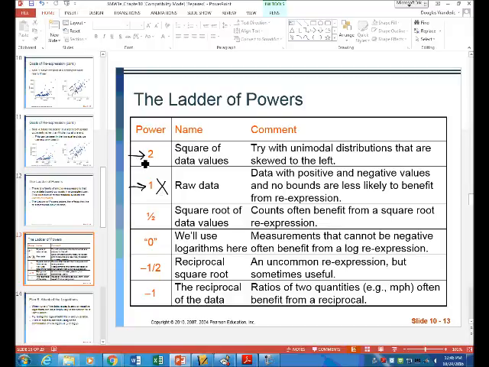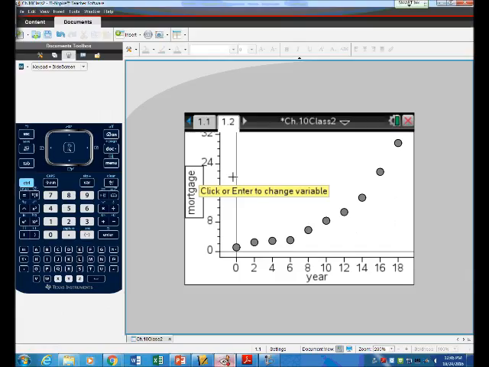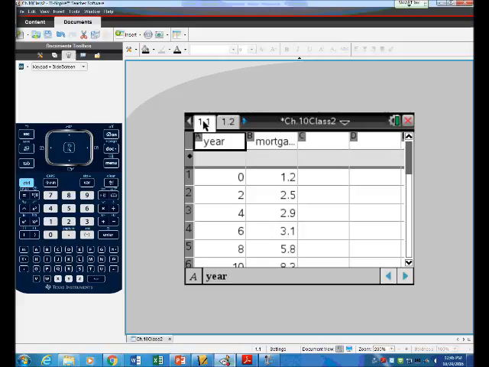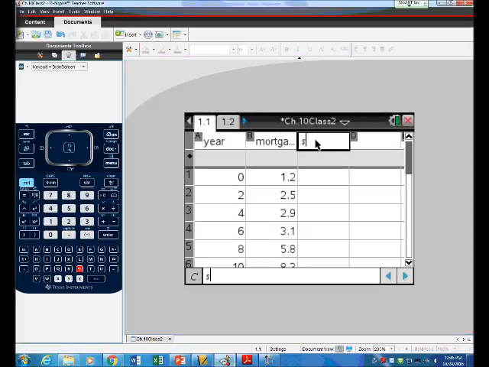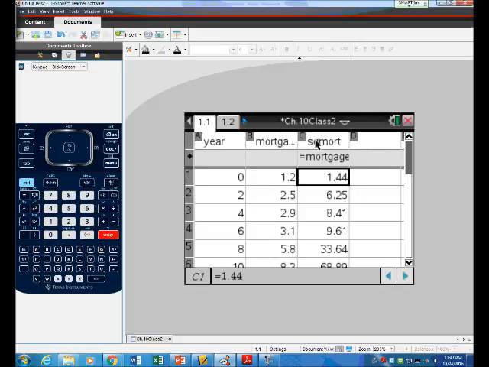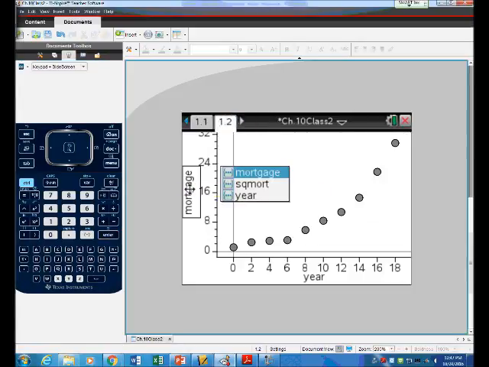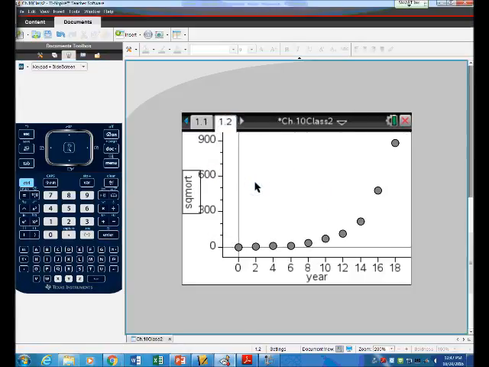So I'm going to square my y values, in this case, the mortgage values. So column C is going to be the square of mortgage, so square mort. All right, then I'm going to write equals. I'm going to type in mortgage, and I'm going to square it. All right, so I'm going to go back to my scatter plot, and I'm going to click square of mortgage, and that makes it actually even more of a curve. So that is not ideal. So I'm going to go ahead and X that one out. That didn't work. Go past raw data.